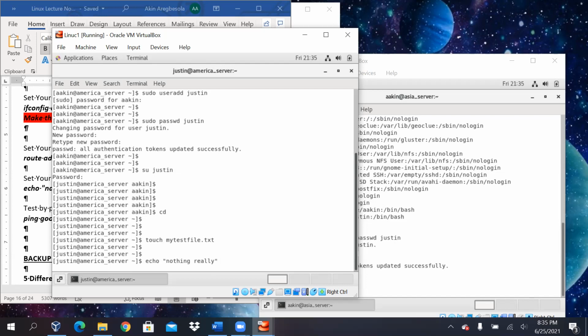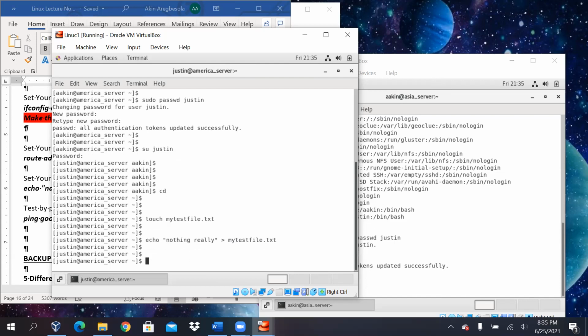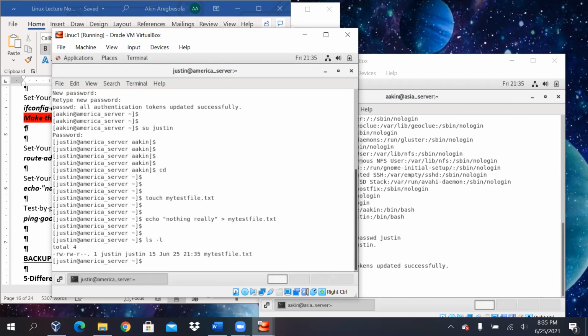Put it in there. Okay, I got my line. Put this in my test file dot text. Did I get the spelling right? Yeah. If we do ls -l, yes, I have that file and it has content. Justin, okay, that's fine.